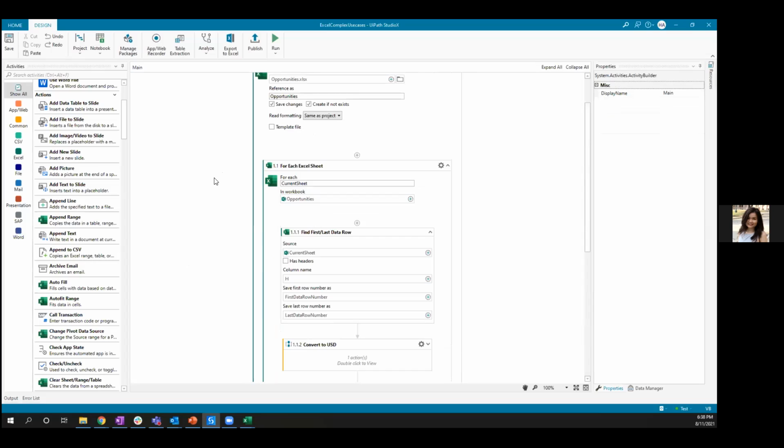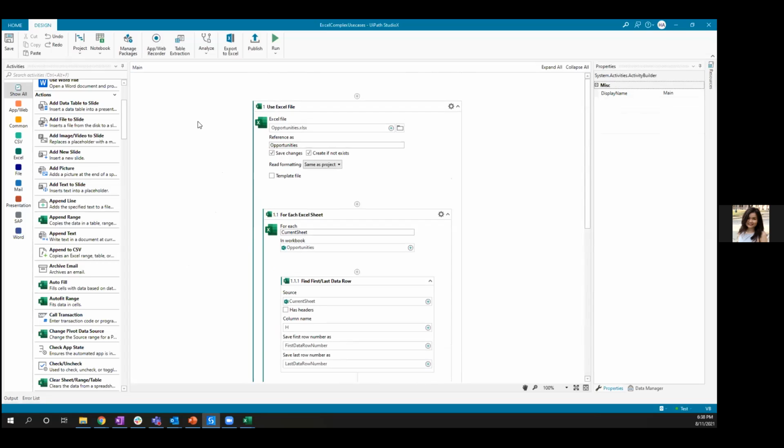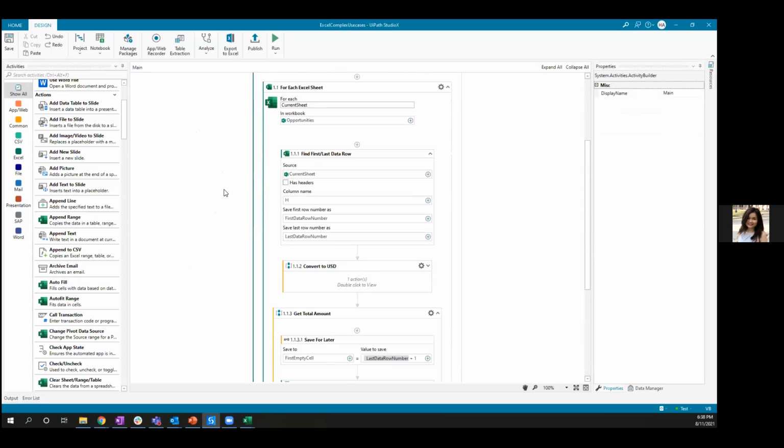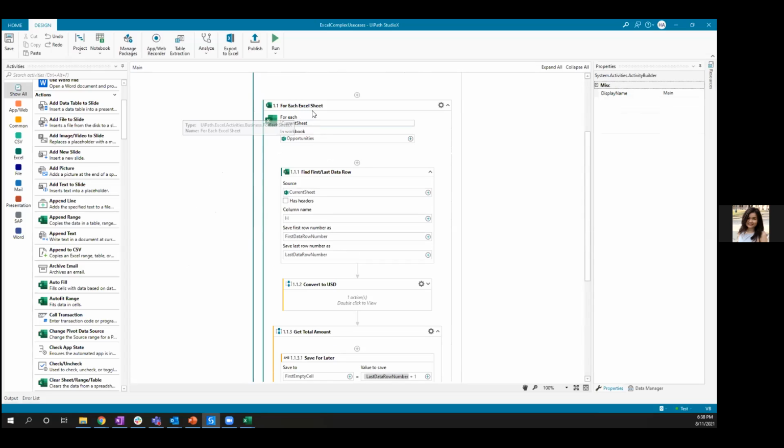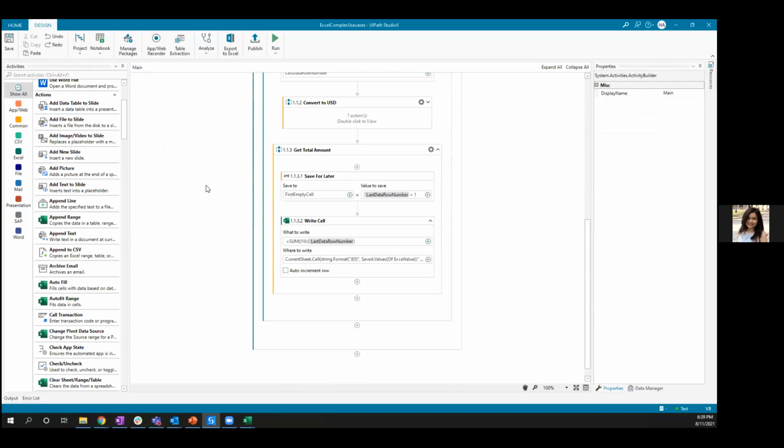I don't remember if the academy course has the walkthrough for this exact exercise, but it has other similar exercises that also do calculation for each row and for each Excel sheet. So you can follow the instructions in the academy course for more information. I think it's identical, the academy exercise.